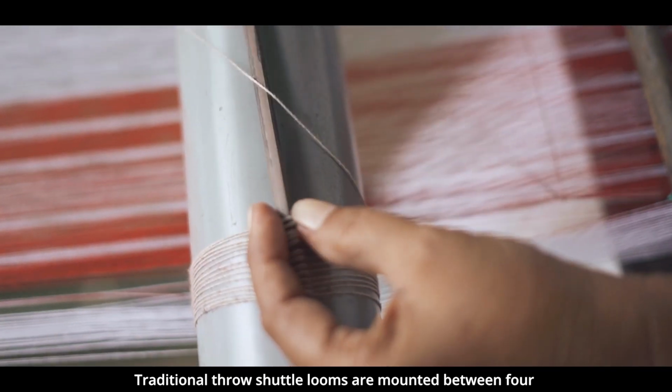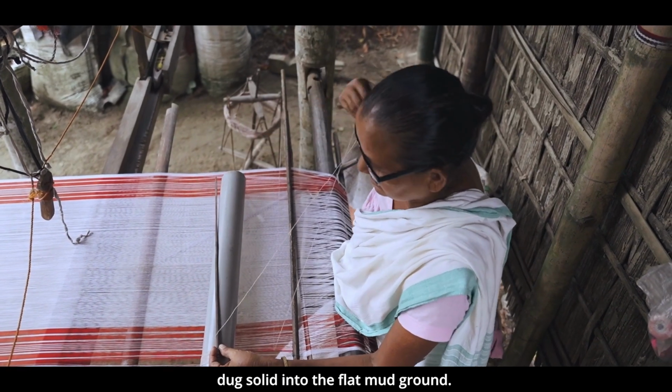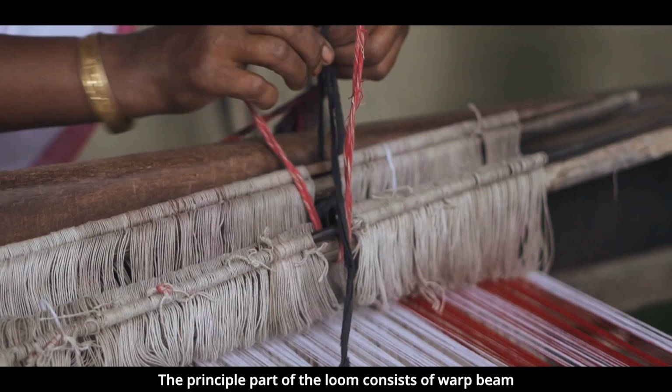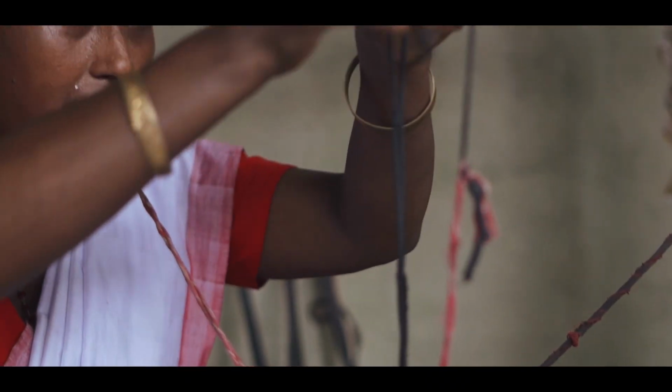Traditional throw shuttle looms are mounted between four pillars dug solid into the flat mud ground. The principal part of the loom consists of warp beam and fabric beam.